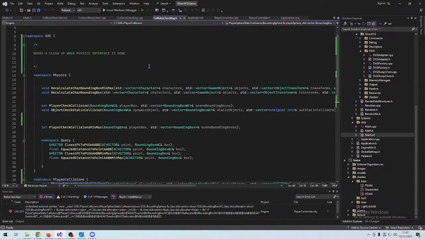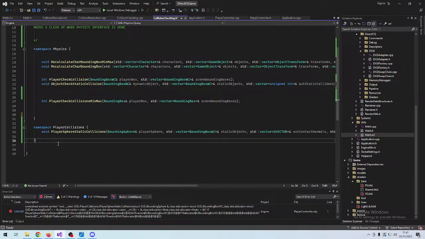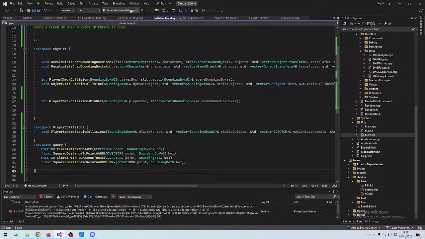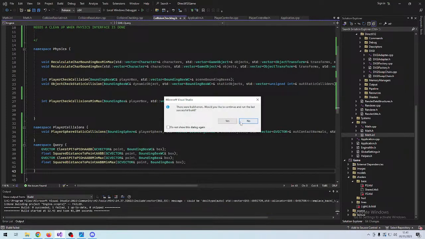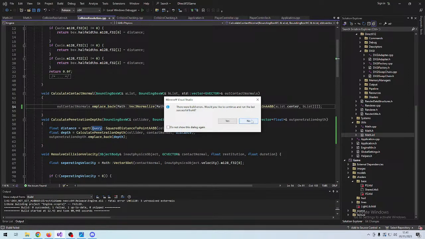Collision checking. The namespace query is actually inside the physics. Yeah, I think we want to move that. Now we might end up in a whole other situation.